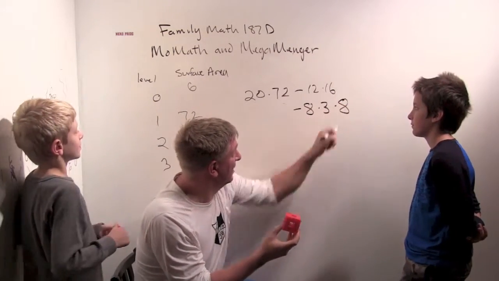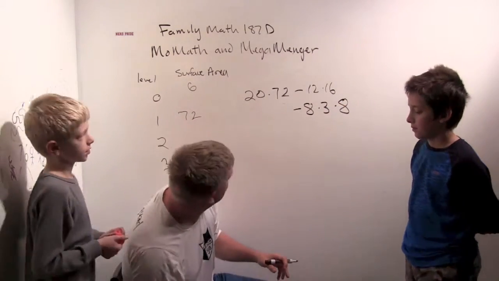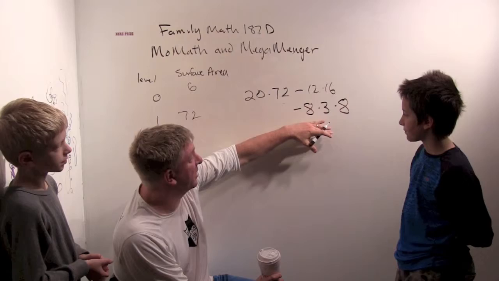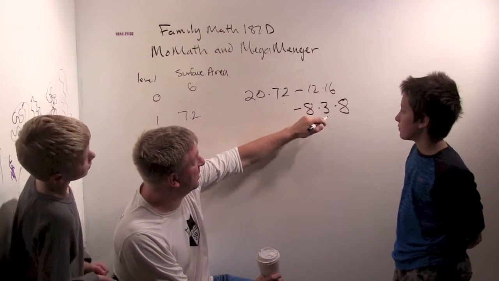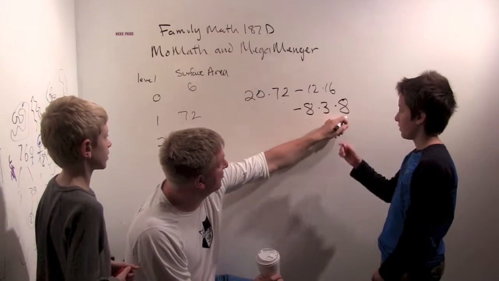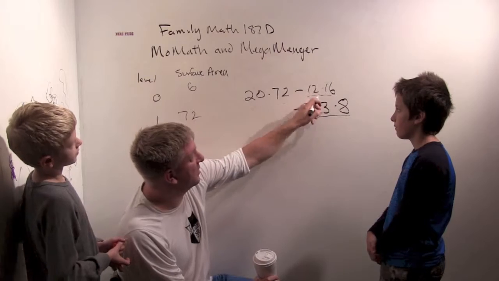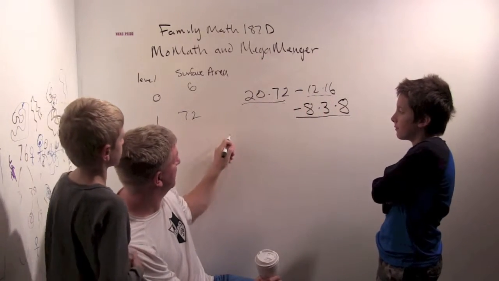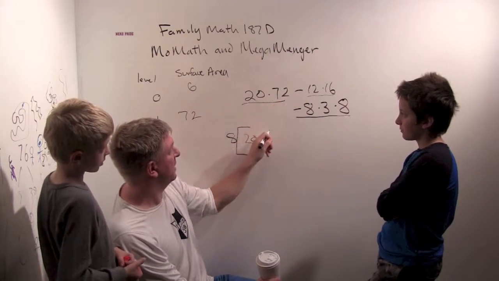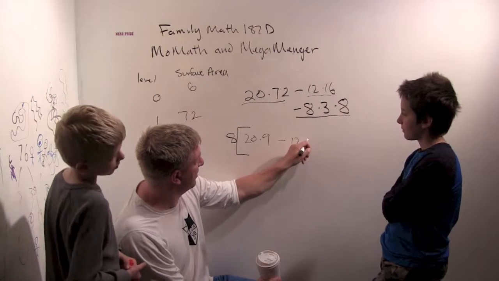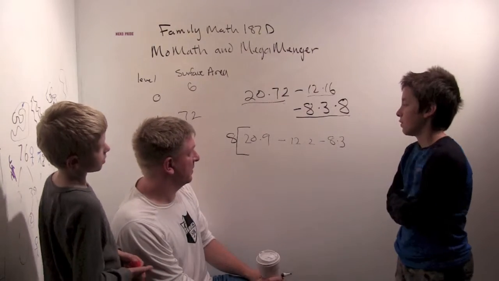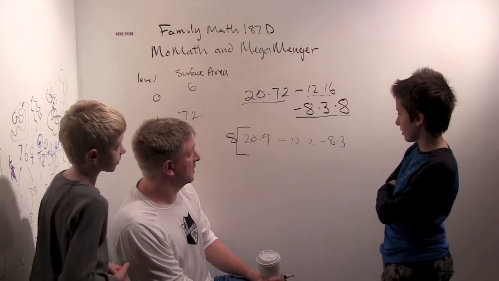Now this looks like it's going to be sort of tricky to deal with, right? But I might be able to factor some numbers out of here so we don't have to do the multiplication all the way. Looks like I definitely have an 8 in each term, because there's one in the 16 and there's one in the 72. So this is 8 times, 20 times 9, minus 12 times 2, then minus 8 times 3. Does that look good? That looks a little better.